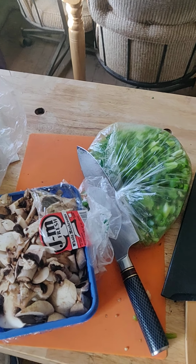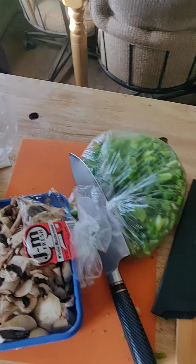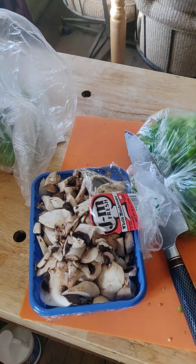which, well, that's a secret. So the barbecue chicken's going to be phenomenal once it's done, but it needs to be prepped as well.